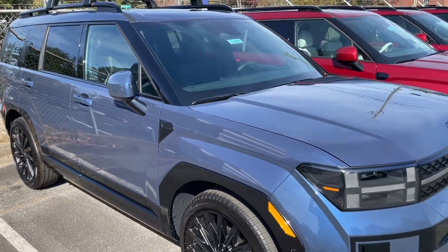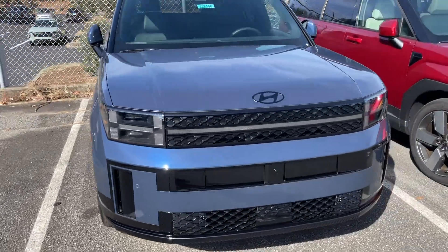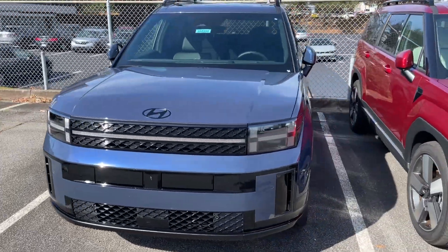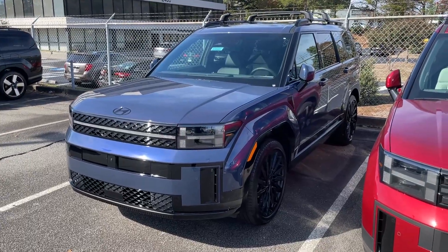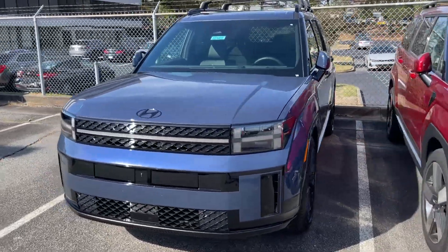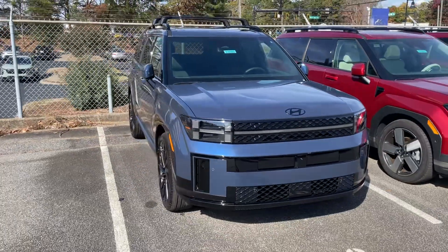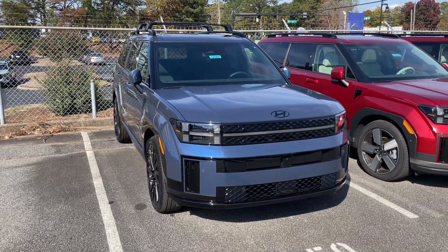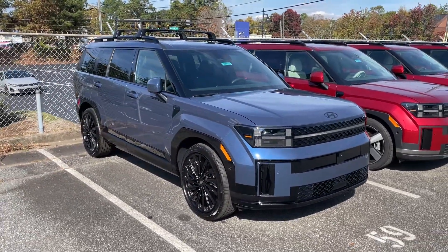With the black wheels, it's gonna be a short video — just about a minute — and then I'll do a more in-depth video. But really, really nice. Okay guys, that's the Atlantis Blue brand new 2025 Santa Fe Calligraphy. Y'all have a great day. It's Reed over at Reed's Rides at Vols Honda. Bye!